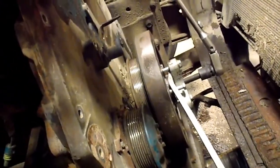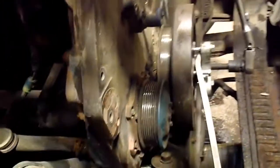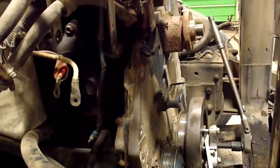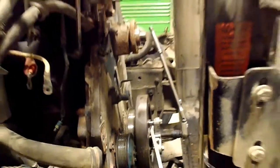So eventually I had to get all the parts. Right now it takes a long time to get the parts and the special tools to do this job, so we just kept adding coolant here and there. It wasn't a huge leak, but like I say, every morning there was a little puddle underneath it, so it gets to that time where you need to replace it.